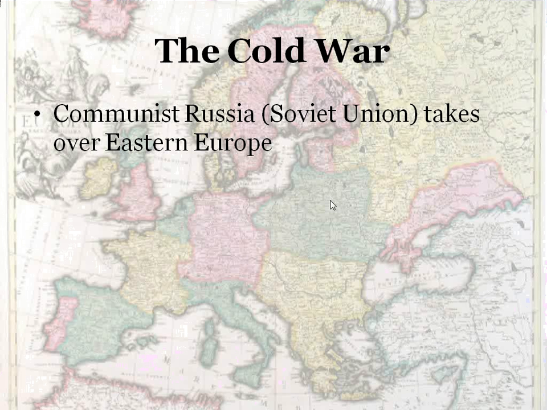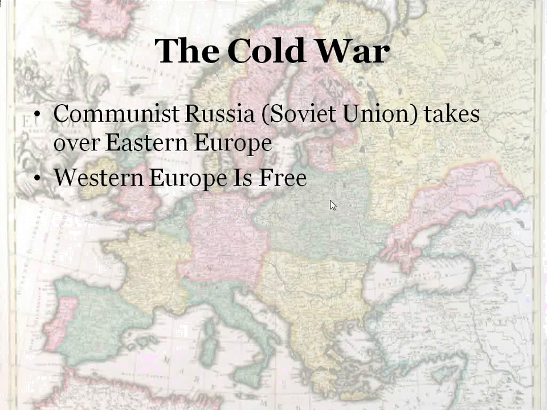And if they backtalk to the Soviet Union, if they don't do what the Soviet Union wants them to, the Soviet Union will send in their tanks and take them out. And that happened a couple times in Eastern Europe, where the people said, no, we don't want to be controlled by the Soviet Union anymore, so the Soviet Union sent in tanks. And sorry to say, unarmed people on the streets versus tanks, tanks normally win. So we had Eastern Europe controlled by the Soviet Union. And so they all became communist.